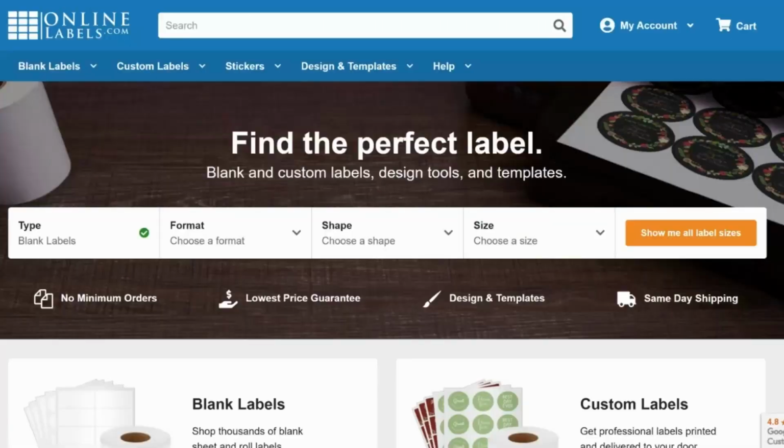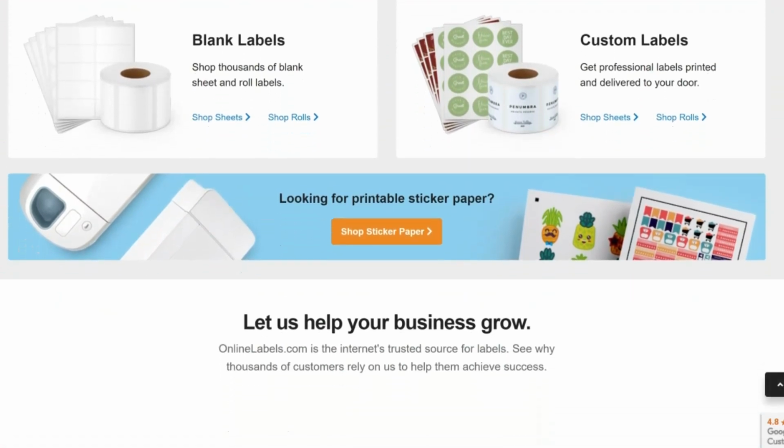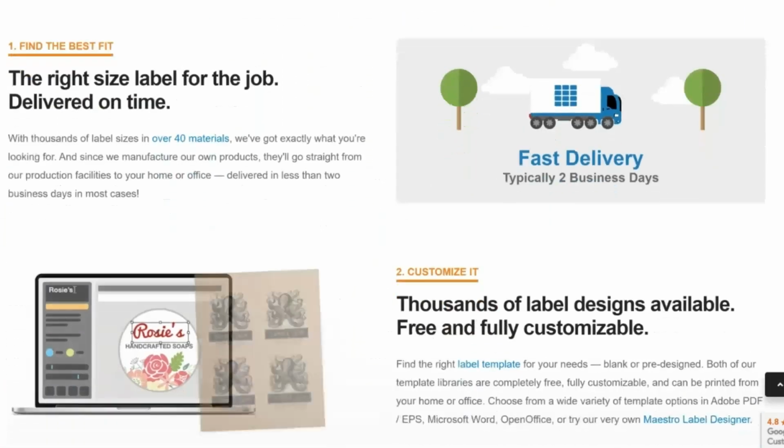Now I do like to get my labels from onlinelabels.com because they have waterproof labels, so that you don't have to worry about the ink running off if the bottle gets wet, or if some oil drips on the cover of the label and then you lose the whole thing. That could really be a mess. So I went ahead and figured in the cost at this point, just on the Avery label, $9.24 on Amazon, and the shipping was again going to be free. So I was going to break this down. I'm paying just a penny per label.